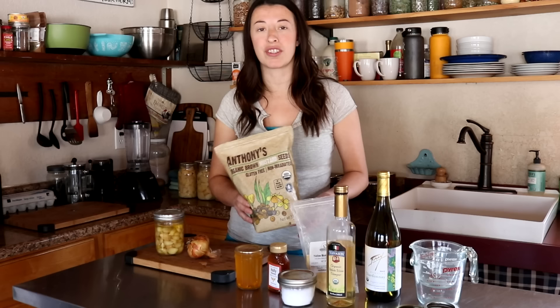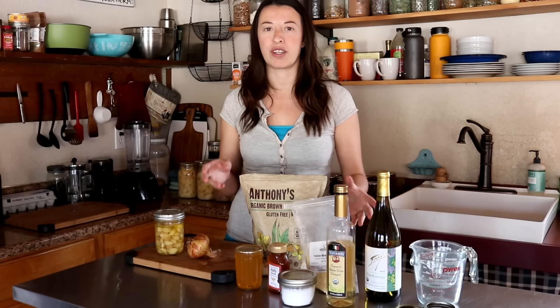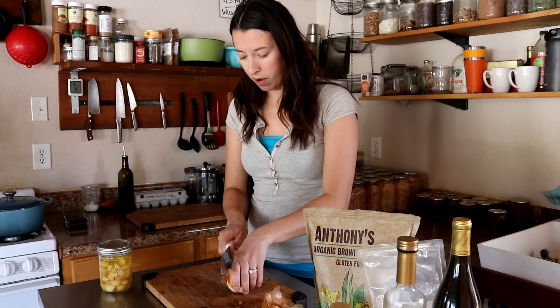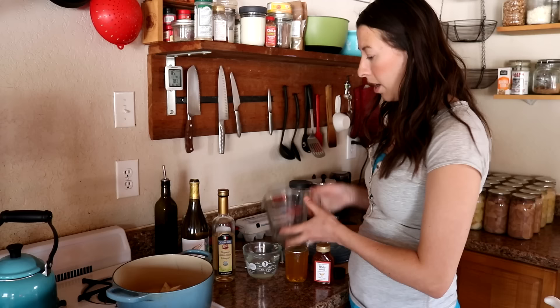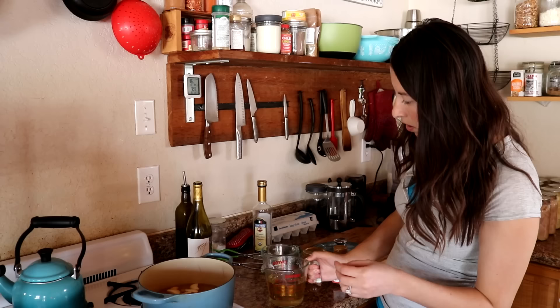Eric and I gravitate towards spicy or brown mustards, which is why I purchased brown mustard seeds. You can also use yellow mustard seeds for Dijon or classic yellow mustard. I'm following more of a Dijon recipe but altering it a little bit. This time we want to mellow things out and make it a little sweeter. I'm starting with two cups of white wine added to the sautéed onions and garlic, then one and a half cups of white wine vinegar, plus some cowboy candy marinade we canned in the summer. We're going to simmer that for 10 to 15 minutes.